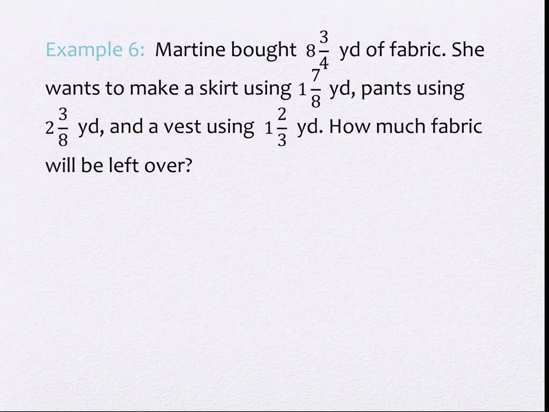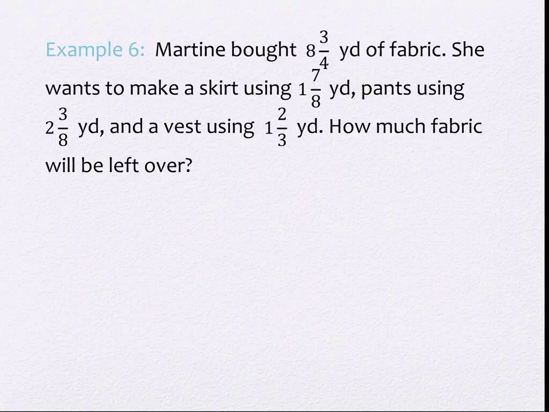What other approach might we want to do instead? We could add all the smaller values together of the 3 pieces of clothing she's going to make and then do the subtraction just one time. And I think that's probably a quicker approach to the problem, so how about we try that one? Does that sound okay? All right.